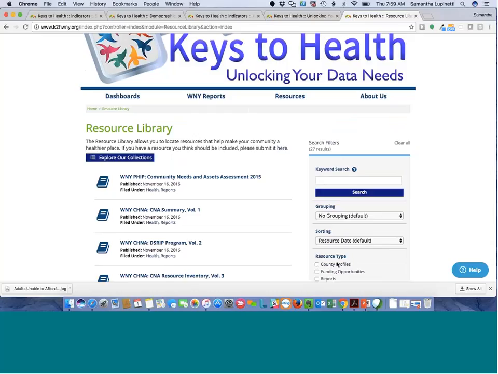That can be local reports, presentations, webinars, meeting minutes, whatever is most relevant to your community. We're still in the early stages of building this out. I've certainly seen resource libraries get up into the thousands. So I encourage you, if you do have content that you think would be relevant to others visiting the site, to contact P2 Collaborative and share that with them.